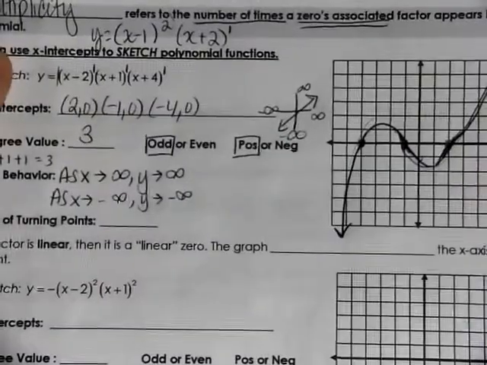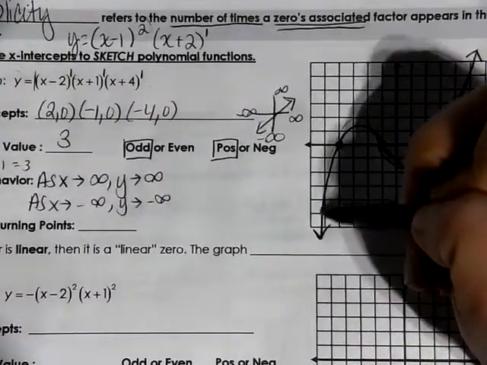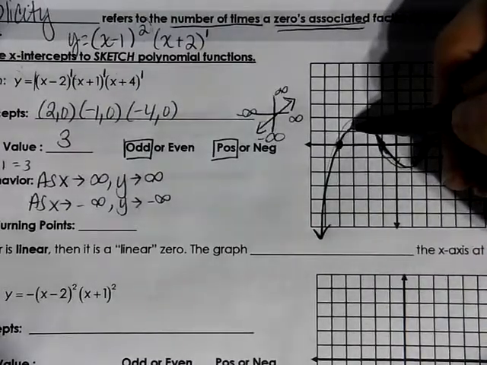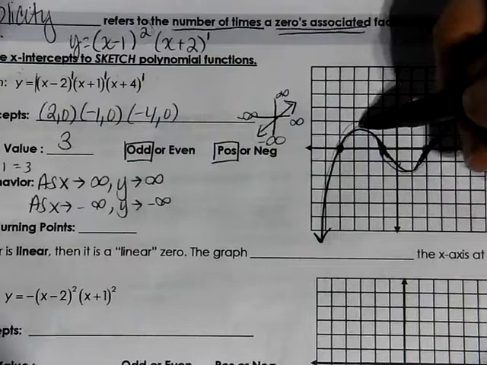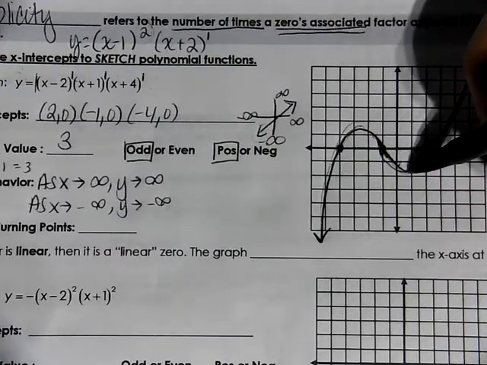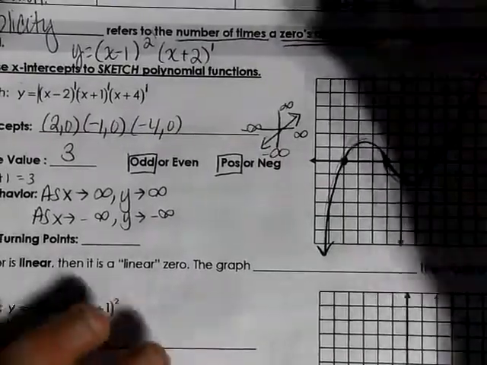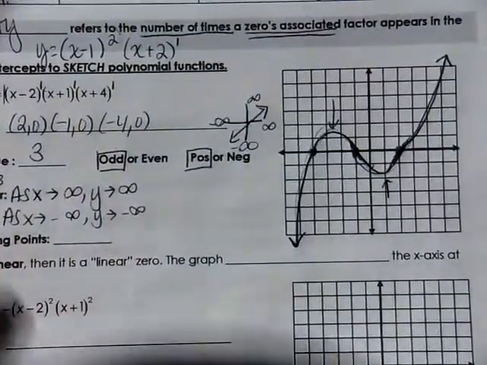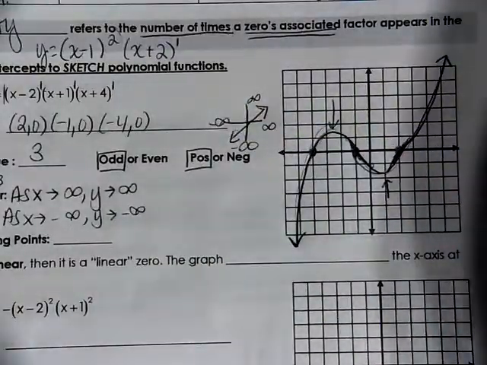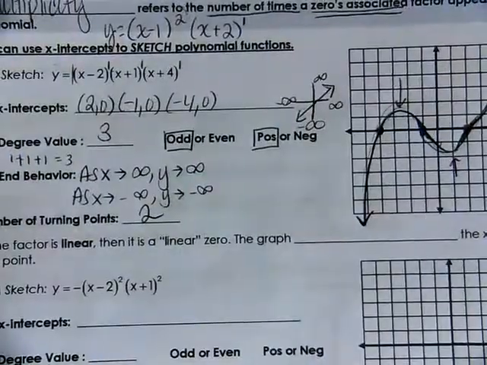What I want you to also notice is the number of turning points. How often does it turn? Well, we cross and then all of a sudden it is increasing, and then all of a sudden it goes decreasing, decreasing, decreasing. Oh, and then all of a sudden it goes increasing again. How many turning points do we have? Well, turning points is where suddenly the direction of our graph changes. And in this case, we have 2 turning points.